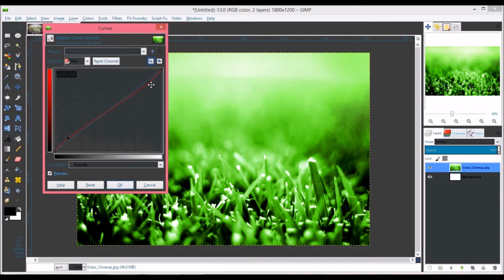to it. And we're going to go to the green channel, and darken it up just a little bit. Move a slight little S curve on that. And we're going to go to the blue channel. And we are going to go down all the way to the bottom. And we're going to move it to about right there, and to about right there, and press OK.